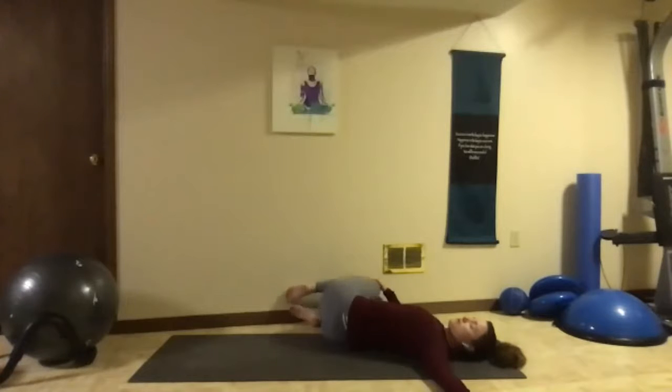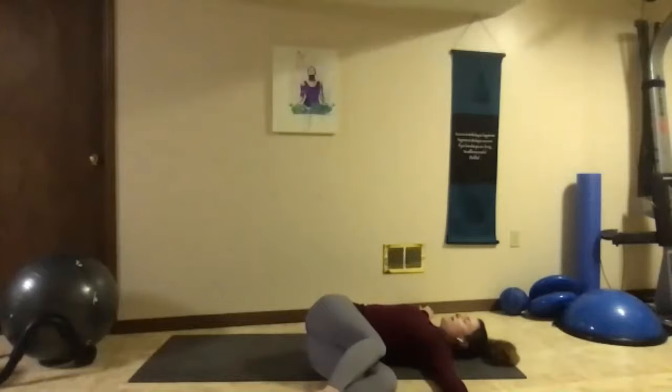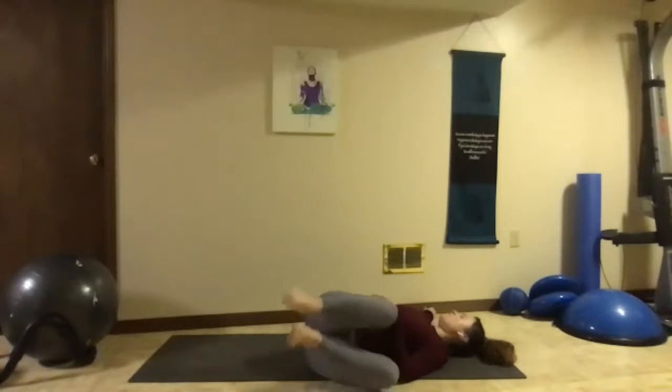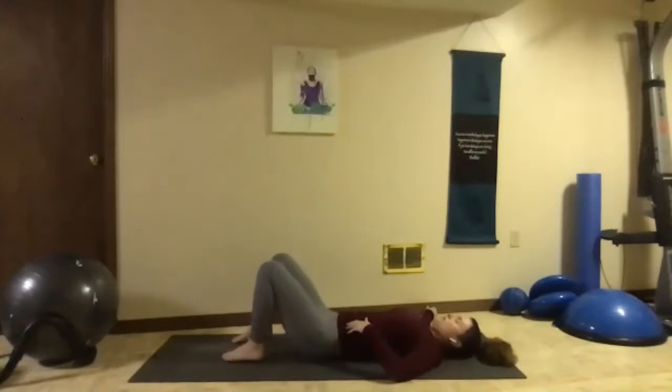Take an inhale, lift both knees, come up. Exhale, lowering over towards that left side. Again, I'd like us to try to keep our shoulders pressing onto the mat as we look over that right arm. Feel free to add a little extra pressure using the hand against the leg, pressing left hand on right. Slow our breathing. Inhale, lifting the legs up. And release the feet down to the ground.